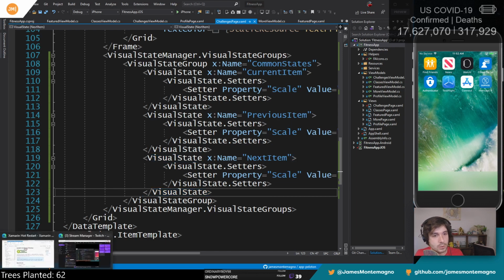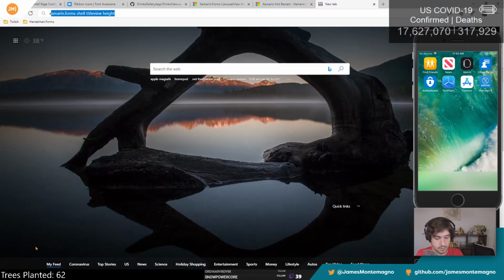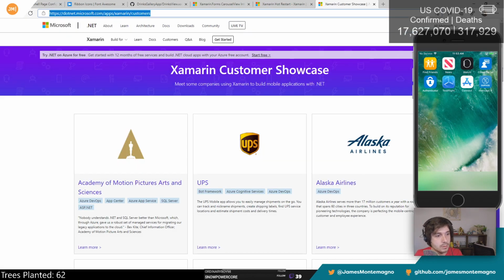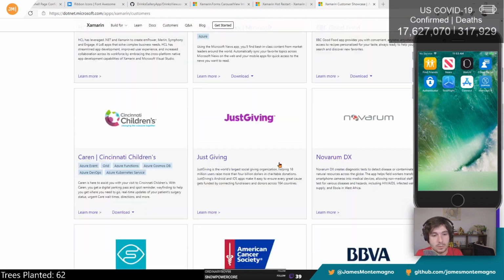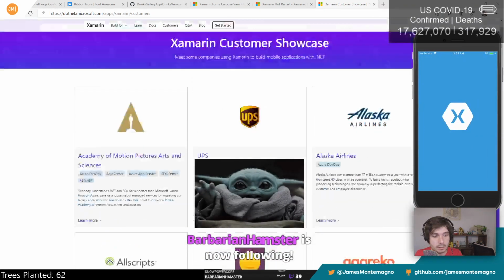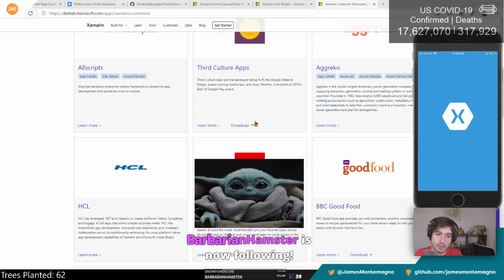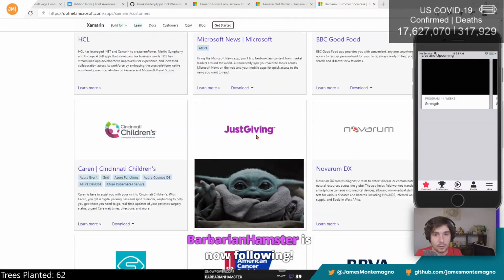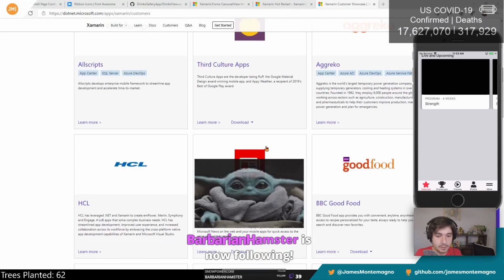So if you go to there's this page, which is pretty cool. All sorts of stuff there, like our Azure app, our Seeing AI application. There's a few other ones that aren't on here, obviously.